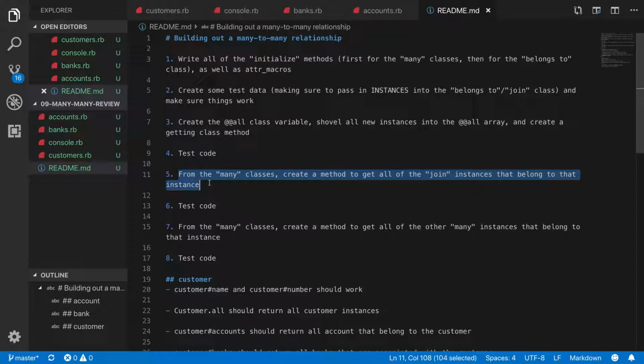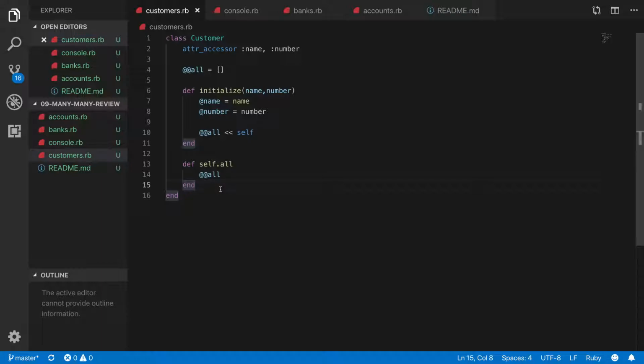When I say instance, what is the common thing between these two classes, customer and account? Customer itself. There is a common thing between customer and account. So what they're saying is, out of all the accounts, grab the accounts that belong to a particular customer. That's what the line says. So if I want to build this, Arun, can you think about what methods we want to create?